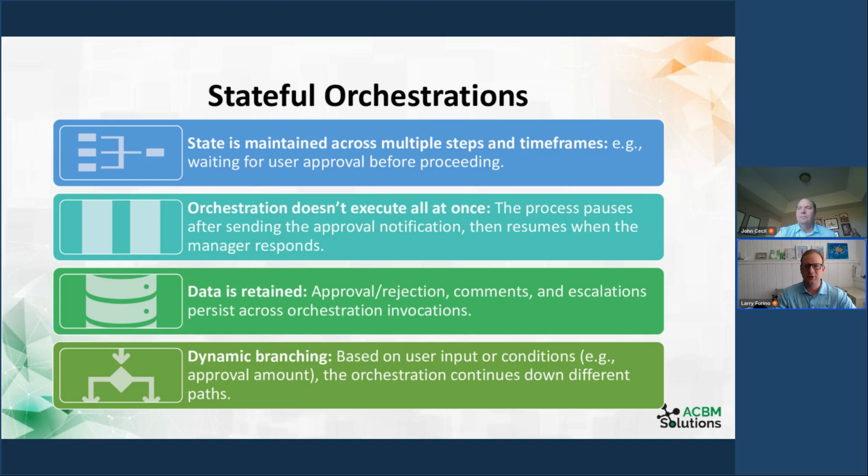Stateful orchestration. So back to this. I think this is going to become the de facto feature for workflow type orchestrations, right? The idea here is that the state of the orchestration is maintained, and you can pause the orchestration and resume it at any point. And you can have multiple pauses and multiple resume points throughout the orchestration. Each time you call the orchestration, you just pass in the orchestration ID, the state ID, as well as the step ID, and it'll pick it up right where it left off.